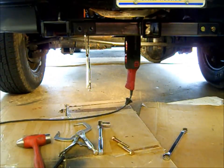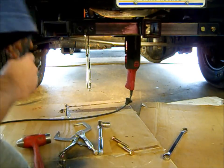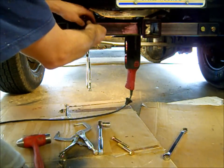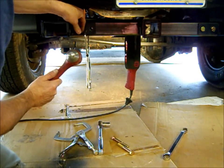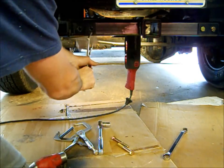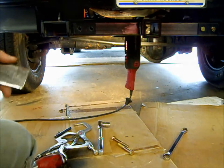Okay, so we have it temporarily bolted into place. I have the one backup plate on the other side drilled. And now we're just gonna use the transfer punch on this side and do the same thing, and we'll drill these out. Okay, over to the drill press.